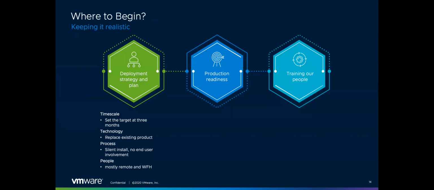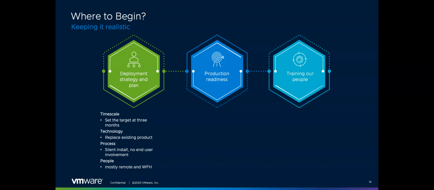Okay. So in regards to deployment strategy, you want to come up with some sort of time basis. What are your requirements in regards to actually deploying the solution throughout your organization, and why is there some sort of time constraint? Do you have a current renewal coming up for your currently existing solution within your environment? Are you displacing a product? For us, we are actually displacing a product on a specific time frame. So that's where we set our time goal. Have you had an incident and maybe you're trying to rapidly give yourself additional visibility onto devices throughout your environment? So come up with exactly what your time basis, or your time scale, for this initiative is.